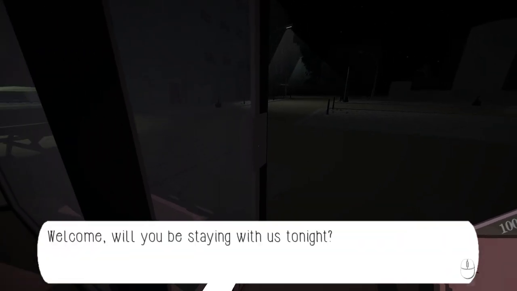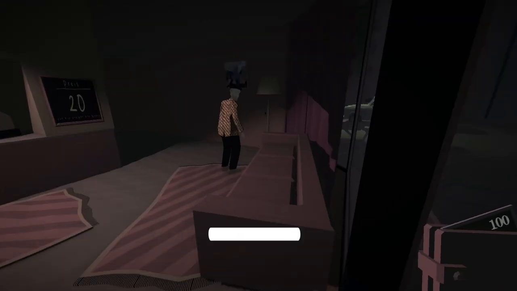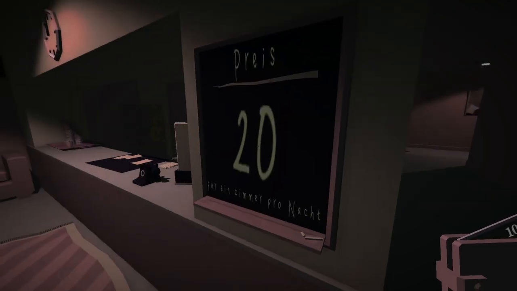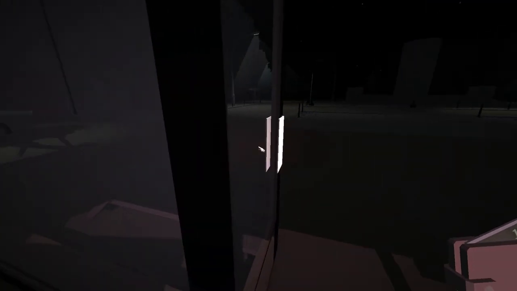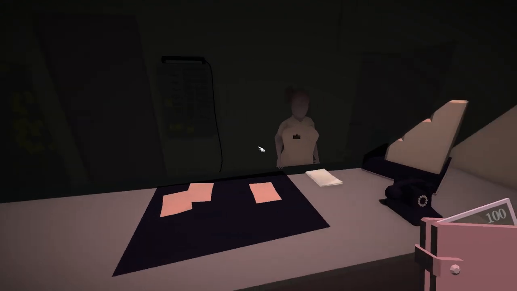Welcome, will you be staying with us? Yes, I just want to close the door. 20 for the room. Okay. Oh, look at that. Price, 20. Für ein Zimmer pro Nacht. For a room per night.